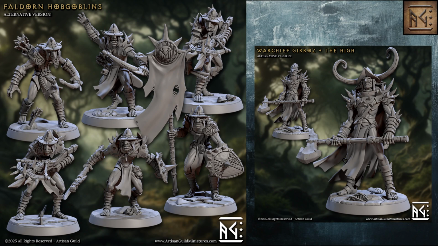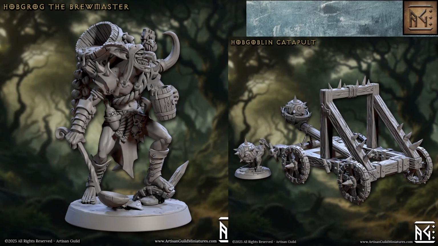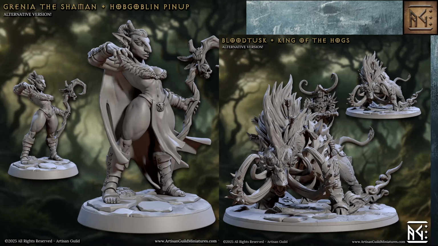We have some Faldorn Hobgoblins, their alternative version, and here we have War Chief Giroz, the High. He comes with an alternate version, so you can have him with his helmet or without. Here's Hobgrog the Brewmaster. He seems a pretty jolly fellow. And Catapult. They always release some sort of pin-up model.